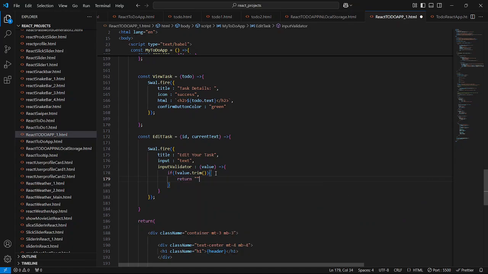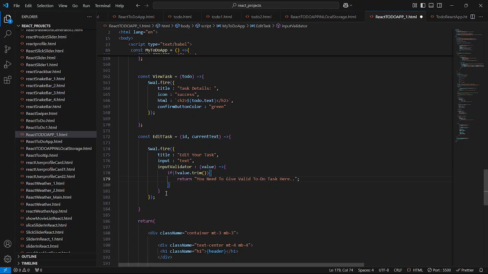Close this, and we will just say here, you need to give valid to do task here, capital H here. So give this. Okay, so now this is it.